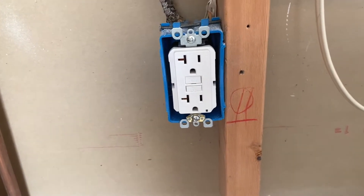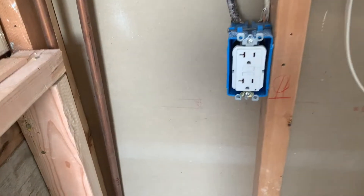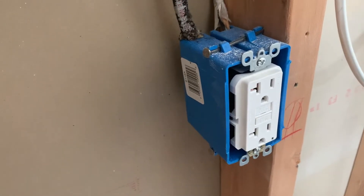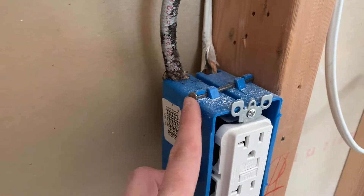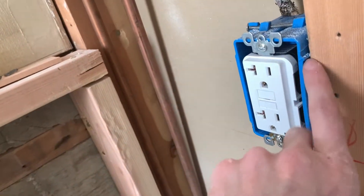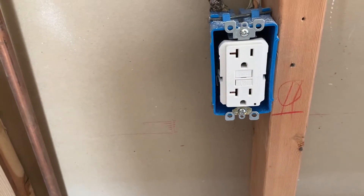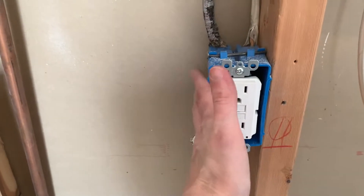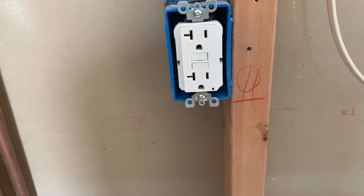This is a new work electrical box, meaning you have access to the studs and the walls are open. If you were building a new home or doing new construction, this would be the type of box you would be using. You hit these nails in from the side onto the stud, and there's a little spacer here that shows you how far to let it stick out for your drywall. Basically, you have access and you can get around the side to mount it. This is probably the most common type of electrical box you're going to see.